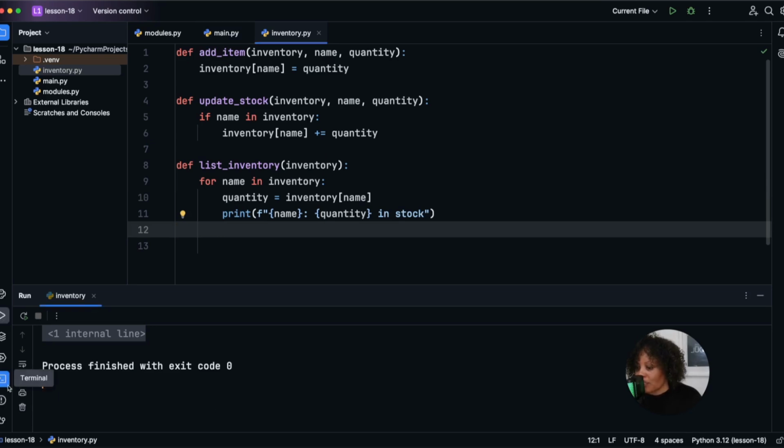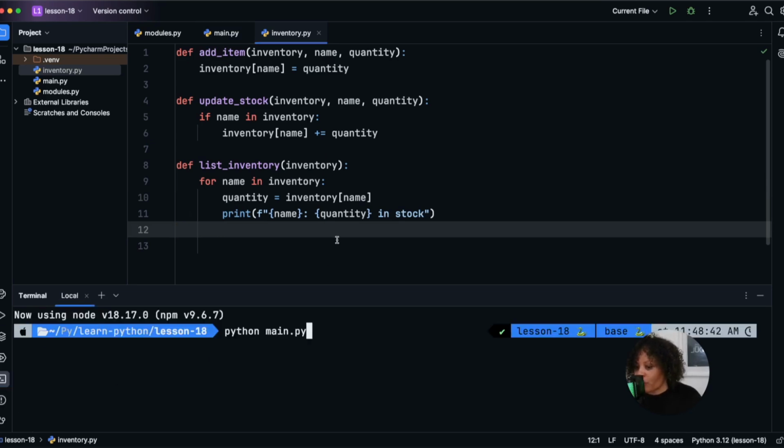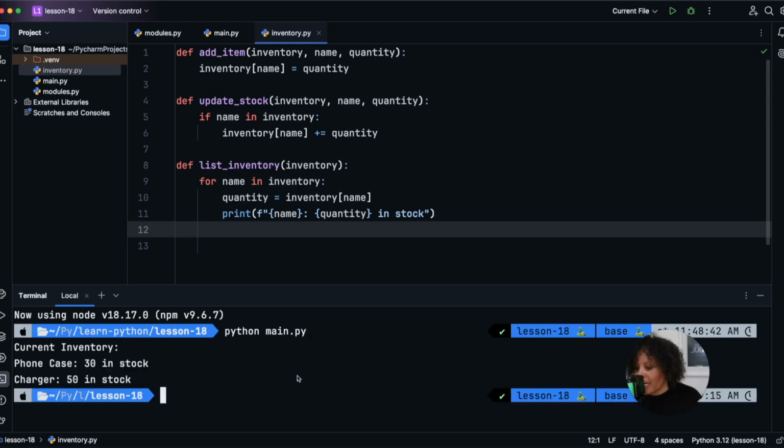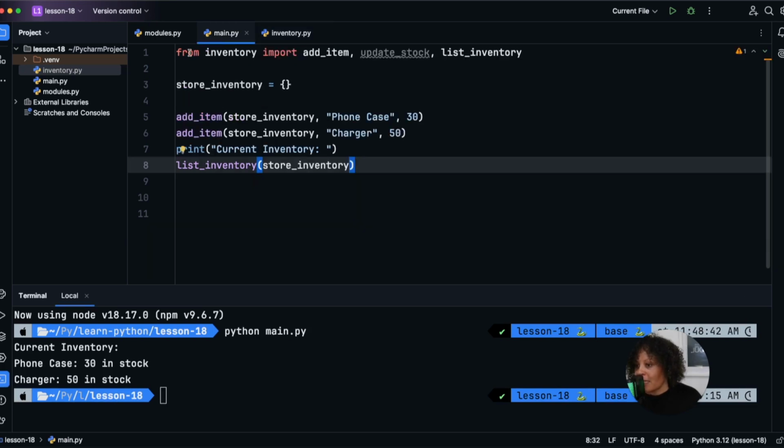However, if I were to go from the terminal and write python main.py, it would be okay. And it would actually run from the main.py. It would go through here and it would run this program. So something to keep in mind, if you have a whole bunch of different files open, now that you're using different modules and using multiple files, sometimes it's easier just to use the terminal and type python main.py, or whatever the file is that's responsible for starting your program.